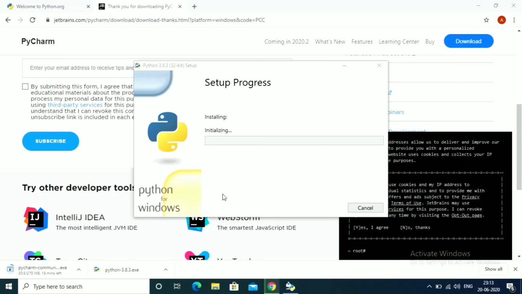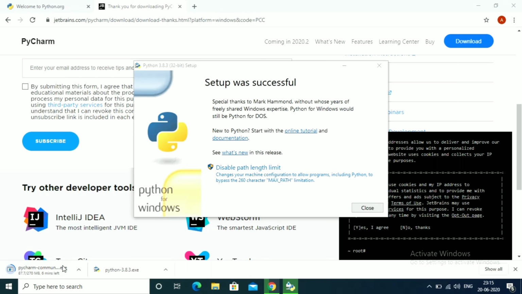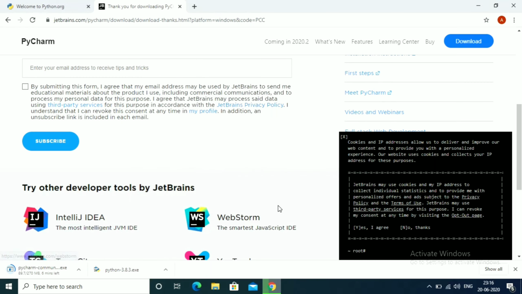Wait for some time while it does the process behind the scenes. I think the installation will complete shortly, and I can see PyCharm is also about to get downloaded. It depends on your network speed. While it takes time, I'm going to take a break so that it gets downloaded, and I'll come back to you.